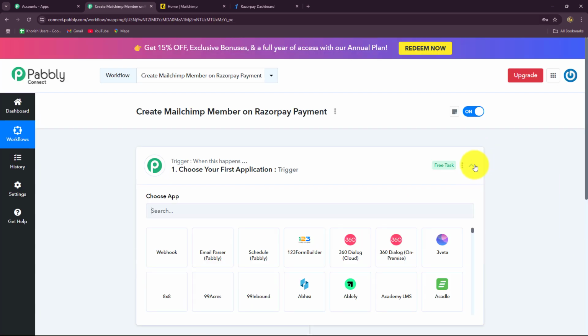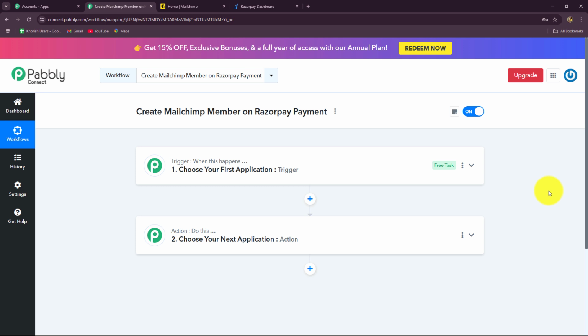As we have done that, you can see a new screen is open in front of us which contains two extremely important windows along with a blank workflow. We have to fill up this blank workflow to completely set up our automation successfully. These two windows are trigger and action, as you can see. Trigger and actions are extremely important as they are the basic principles, or we can say the building blocks, on which the entire automation runs. Here the trigger says when this happens and the action says do this. That means the action is a response to our trigger. So whatever we select in our trigger is going to command the entire workflow, and the actions are going to follow that same command.